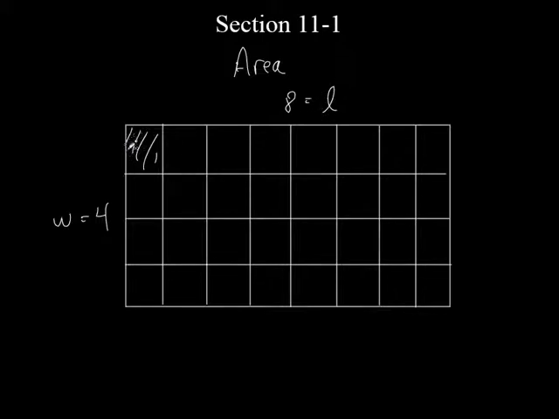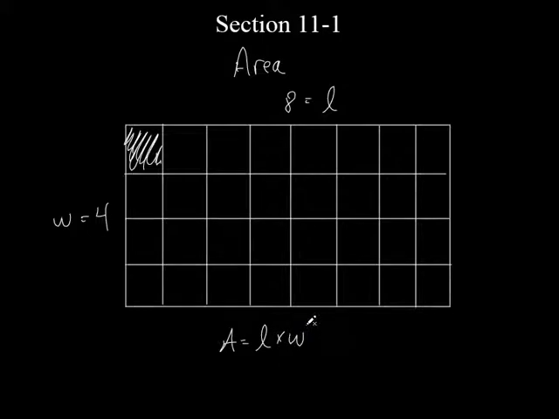So what are you finding? To find the area, you're finding how many of these squares, remember, pretend they're perfect squares, okay? How many perfect squares are in this particular figure? I have a rectangle right here, so we want to figure out how many. So we go 8 times 4, because we go across and down, or we could say what? The area of a rectangle is equal to the what? Length times the width. That's how you hear it most of the time.